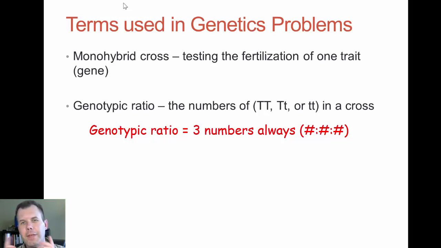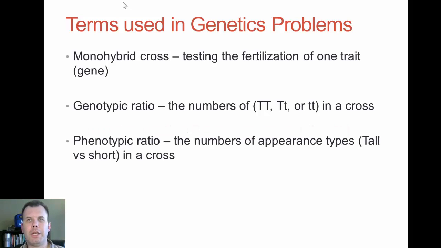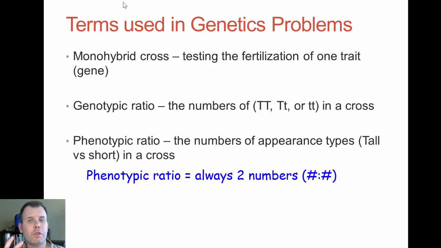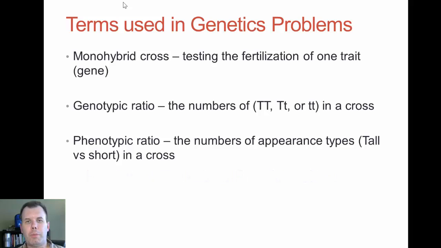So kind of think of that genotype, I need three numbers. So it'll be like 3 to 2 to 1 or something like that, depending on what you have. A phenotype is just looking at whether you're tall or short. So it's actually what you see. And typically there's only two numbers associated with that in a monohybrid. So what we talk about in the phenotypic ratio is how many tall and how many short, or how many blue-eyed versus how many brown-eyed, or how many green versus yellow. And that's what the phenotypic ratio represents.